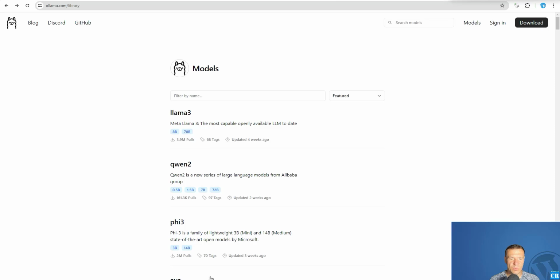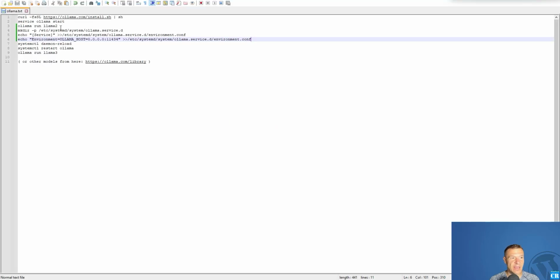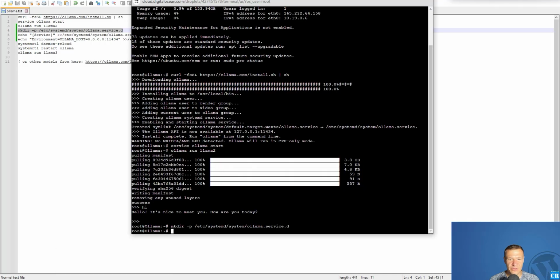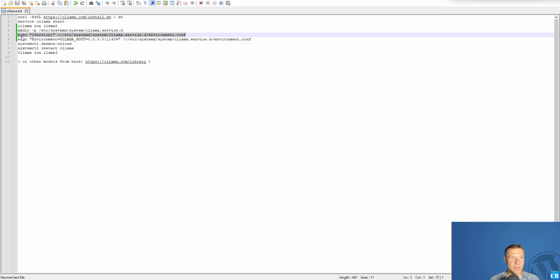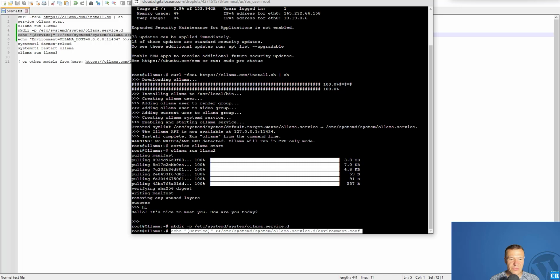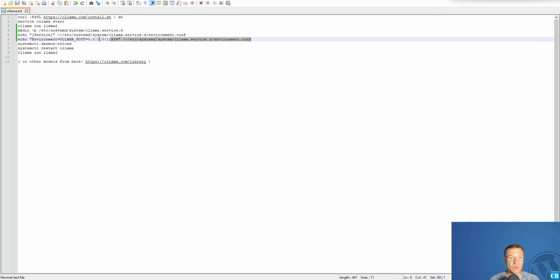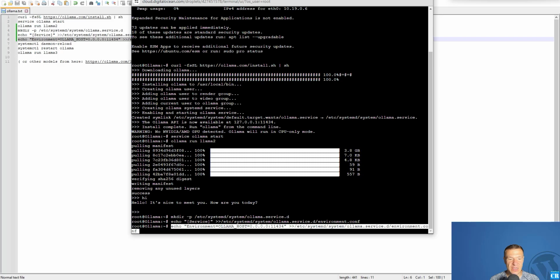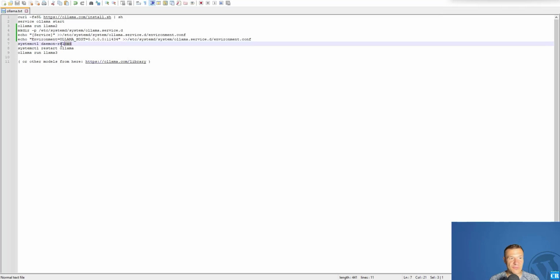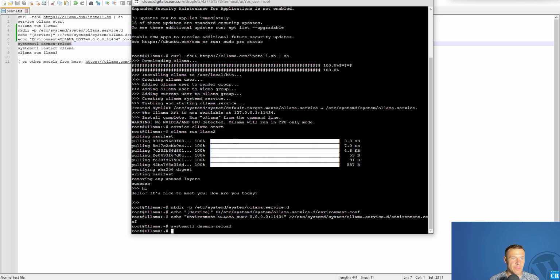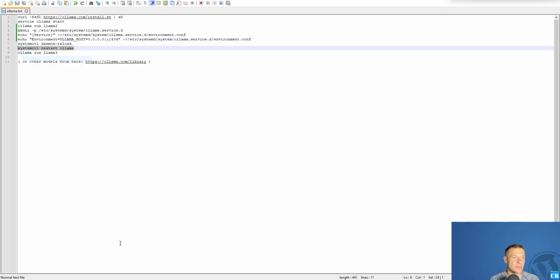Okay, I added some lines actually, and we will need to execute the next command. This one will be executed to allow public access to our server. Keep in mind, if you enable public access to your server, then anyone who knows that you have Ollama installed on this server will be able to use your server and its resources to create their own AI content. So if you do this, be sure to keep your IP address hidden and not public on the internet.